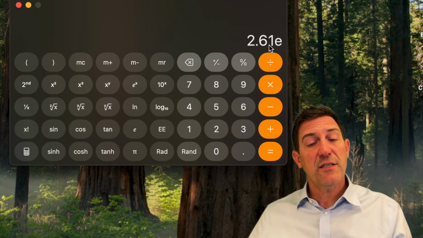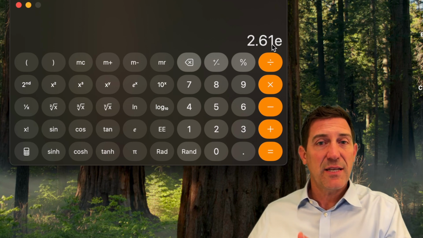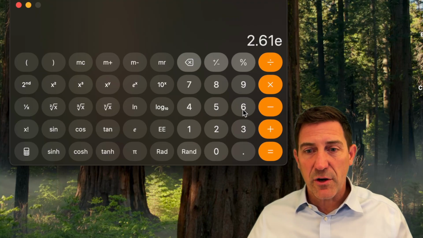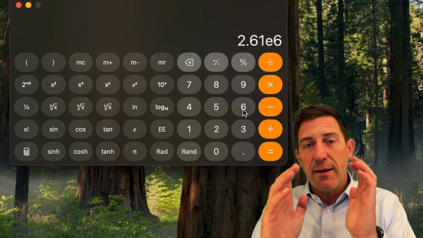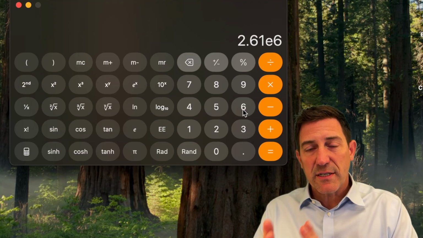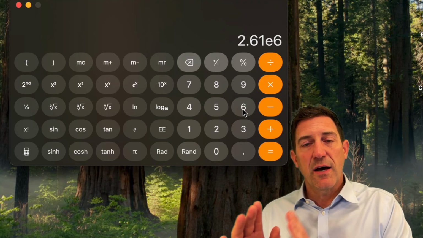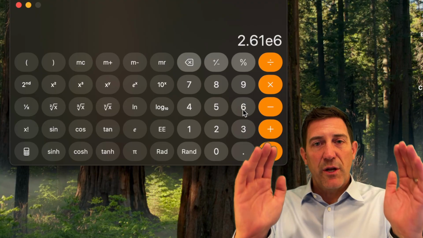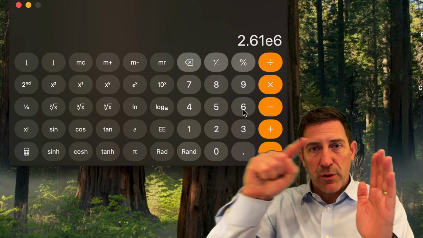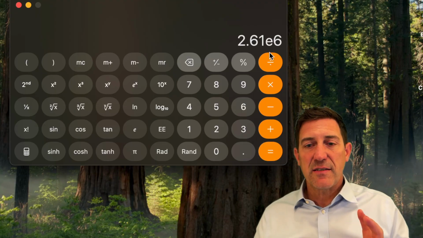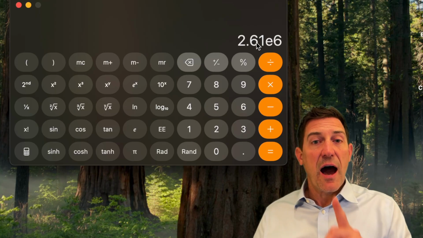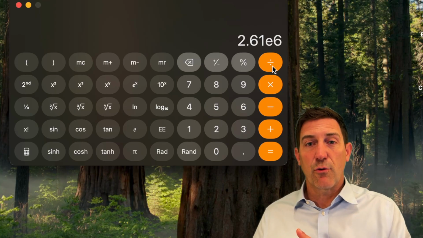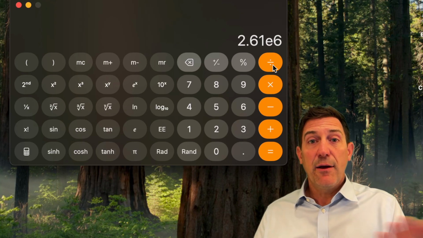So we have 2.61 times 10 to the e right there means times 10 to the, and our number, when I come over here and look at it, was 6. On the screen right now, you see the best way to put in your calculator the number 2.61 times 10 to the 6th. Because we don't need parentheses, we don't need to remember where to put the little hat or the little caret or any of the fancy stuff. I'm now telling the calculator I'm using scientific notation.